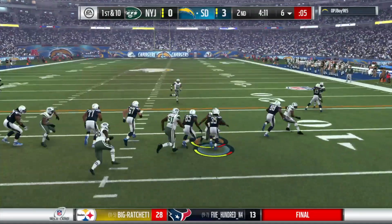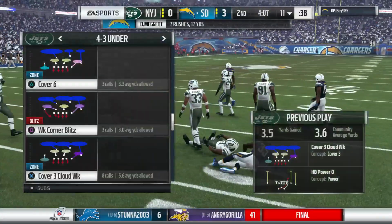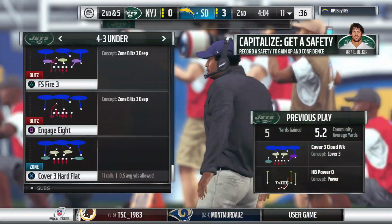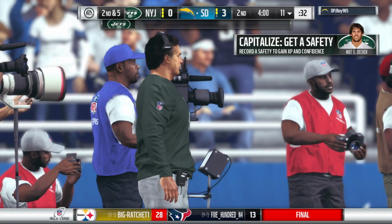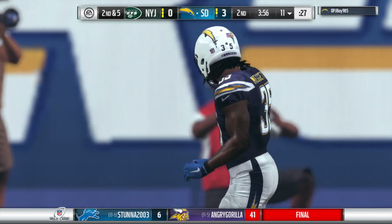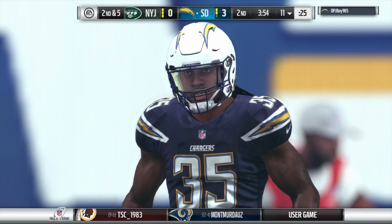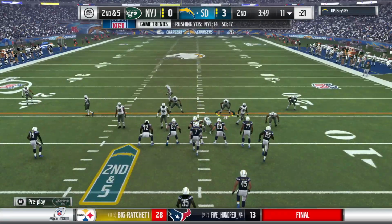They'll run it now out of the gun. 5 yards on the carry. Good pickup on first down. There are so many definitions of a complete back. I think most people think a guy who can block, a guy who can catch, and a guy who can run. But how about when you put it all together as a runner and you can fake people out, you can be shifty, and also run with some power and break tackles, as we just saw on that pickup.